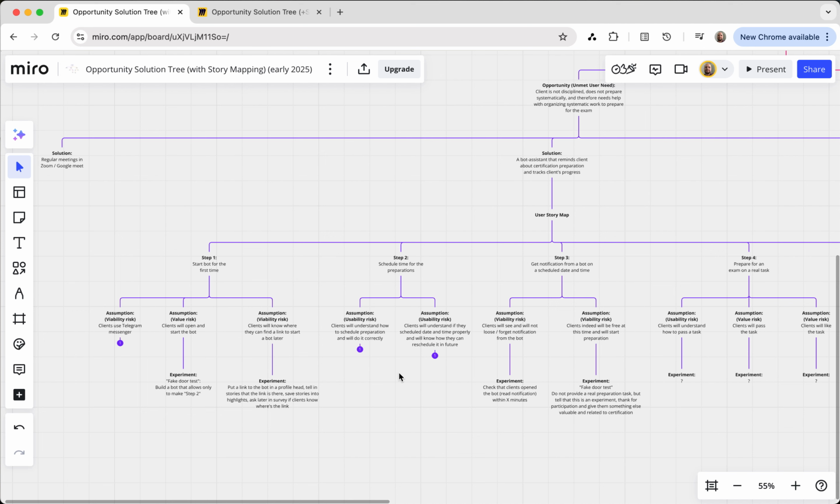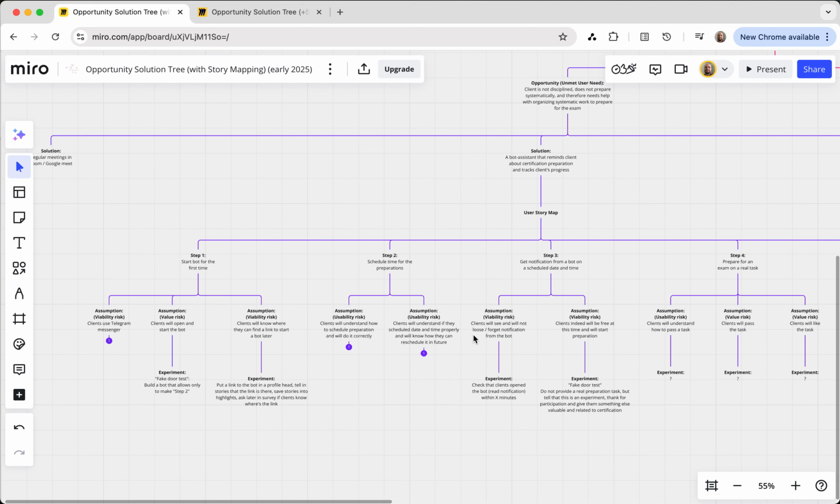Minimal risk means that either users will figure out how to use it, or if they do not figure out how to use it, we can fix it very fast and cheap and deliver to the users the same day or tomorrow. So it's not a big one.